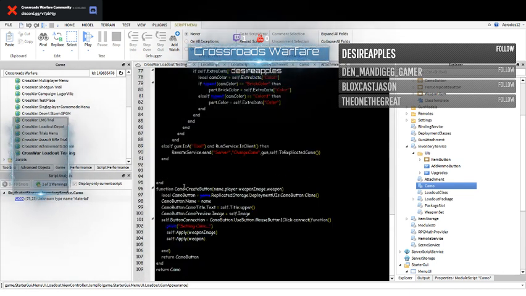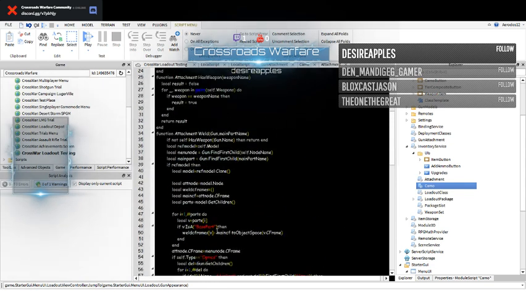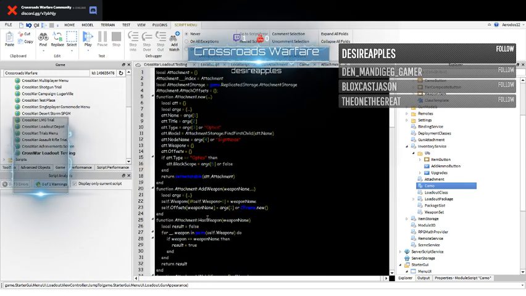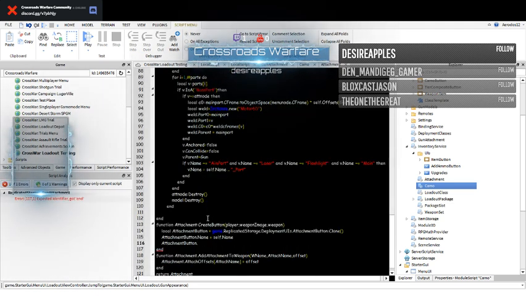There's no name for it. Attachments, they have a name. So I'm just going to make it like this, self.name. And then once we put it like that, we have to do this, attachment button dot what? Attachment title.